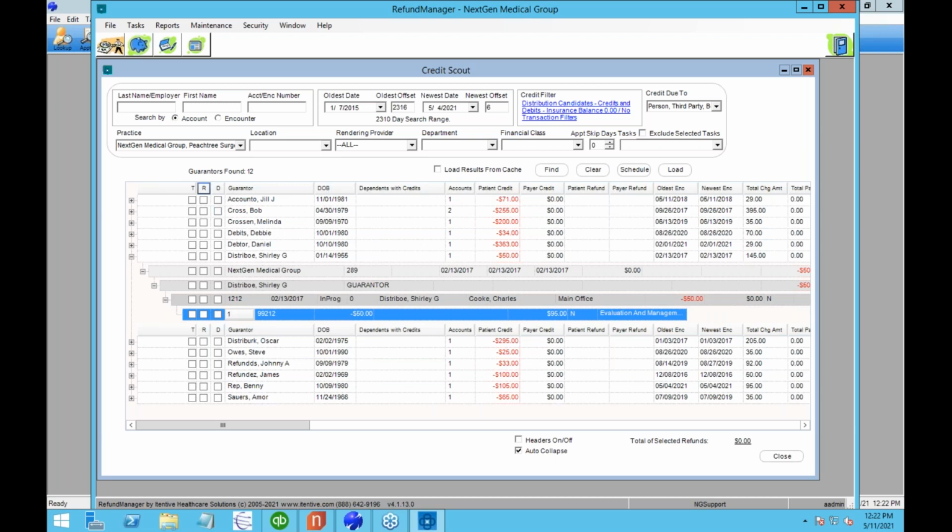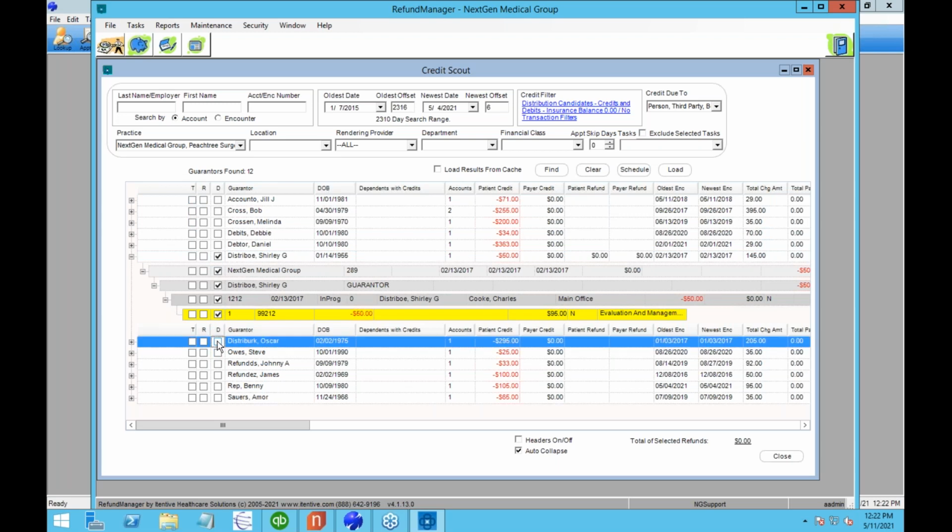Now, we talked a little bit about we're going to refund and we're going to distribute money around. If for some reason you can't determine if you want to refund it here in Refund Manager, we also give you the option to task it into the work log for further research. But for our scenario here of showing the workflow, I'm going to go ahead and pick a couple of these that we're going to distribute. We're going to use the money internally instead of giving it away, right?